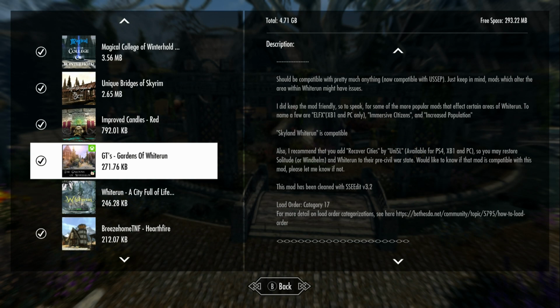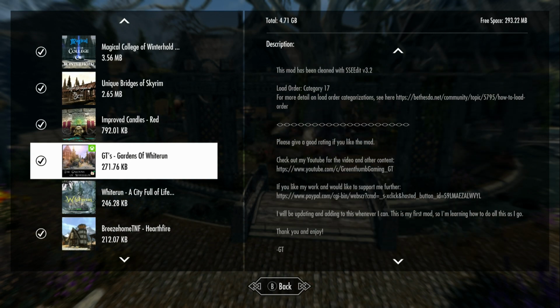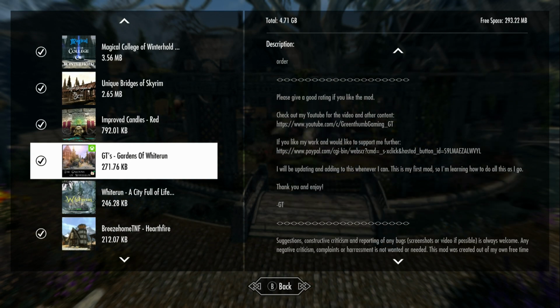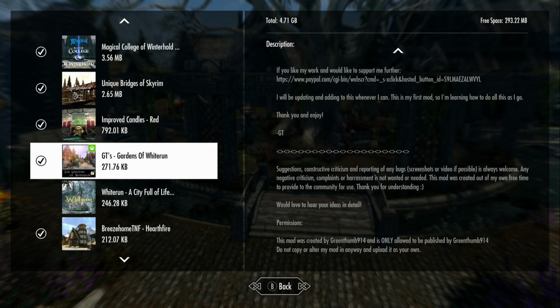Oh, Recover Cities. We could try that, I suppose. It says also, I recommend that you add Recover Cities by Una SL, so you may restore Solitude or Windhelm and Whiterun to their pre-Civil War state. Would like to know if that mod is compatible with this mod. I don't know. That's a good question. Oh, this is my first mod, so I'm learning how to do all this as I go. Well, good job. I would say that you did nice.